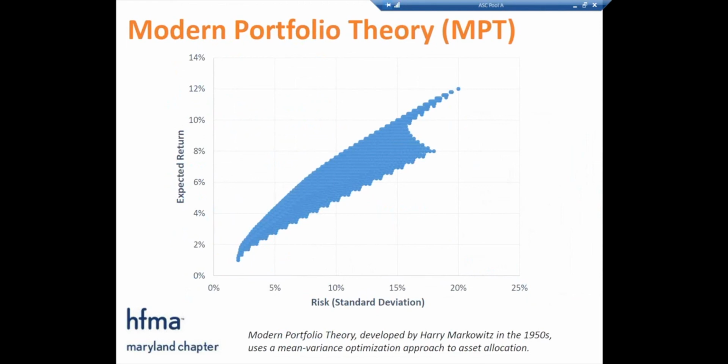Okay, so in this case, the expected return is the total return. So it includes income, and it includes expected capital appreciation, from earnings growth in the case of equities and that sort of thing. So yes, this is a total return metric for both stocks and bonds. I hope that's responsive. If you have a follow-up question, if you'd like us to elaborate on that, please feel free to type it in the question box.